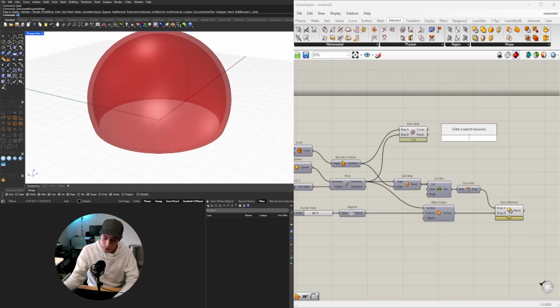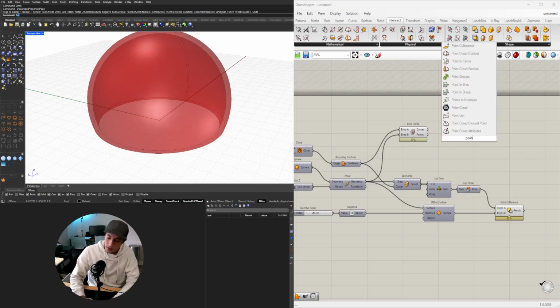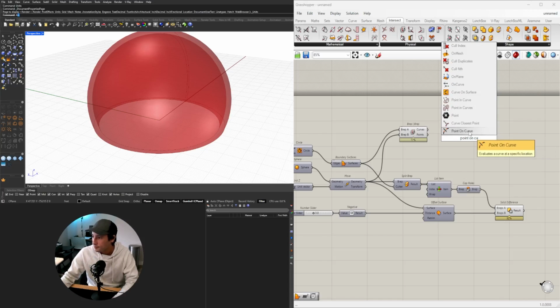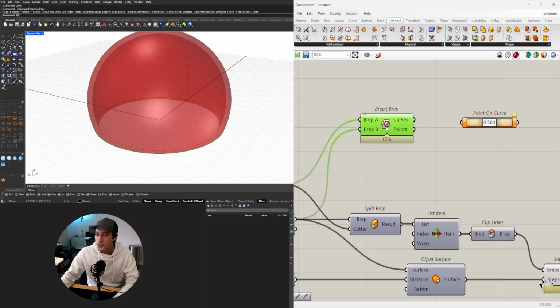So the first way of doing this is point on curve. What this does is it takes any curve, and when you plug it in, it's at 0.5. So it basically reparameterizes this line segment, which means that it converts it from 0 all the way to 1, where 0 is at the beginning, 1 is at the end, and 0.5 is in the middle.